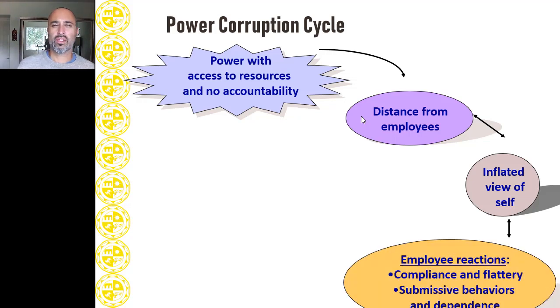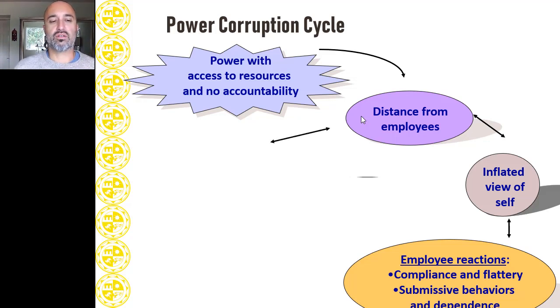And what happens then from the perspective of your employees? Well, you're so important, you're so powerful that employees tend to react by being compliant with your requests, by flattering you, by being submissive and dependent on you because you have all the power. You haven't empowered them. They're totally dependent on you. So they're not going to behave as independent actors. They're going to just do the best they can to make sure that you're happy. And that means flattery, compliance, submission, dependence, all of these things. Again, you could see why that would be a real problem in the long term.